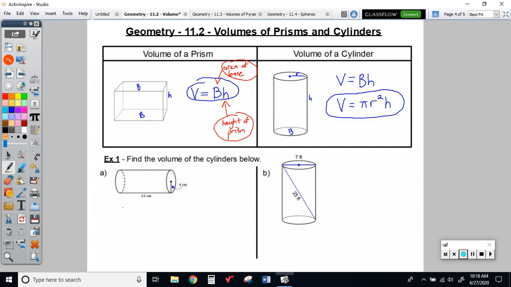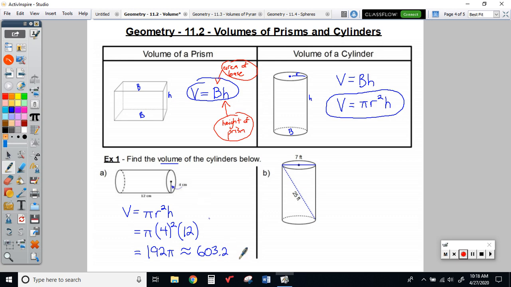So here we're just finding volume for example 1. We're not doing any surface area, but you should still remember that from the previous chapter. We start with pi r squared H for this one, and I've given you all the information you need directly, so nothing to solve for. R is 4, the radius is 4. We're squaring that and multiplying by 12. If you had to leave this in pi form, 4 squared is 16, 16 times 12 is 192. So you've got 192 pi, or approximately 603.2.